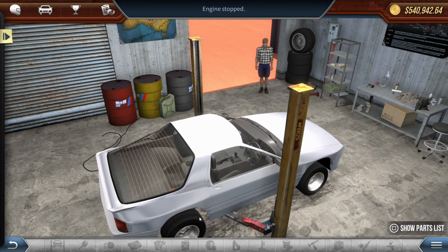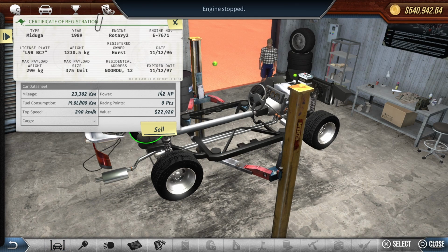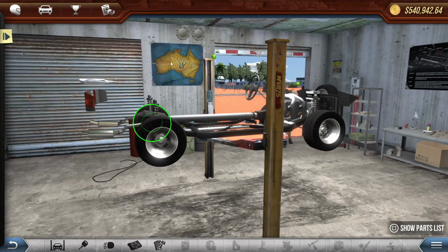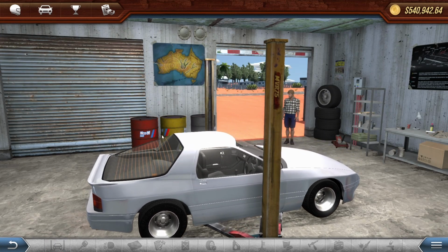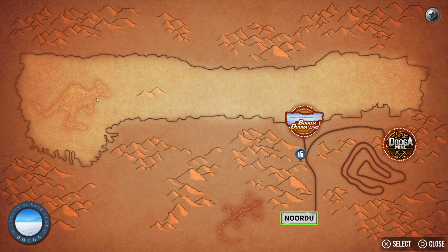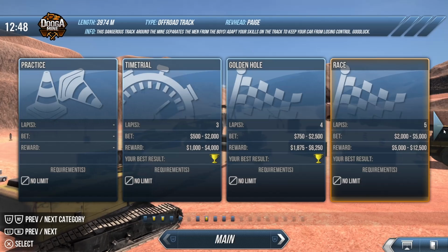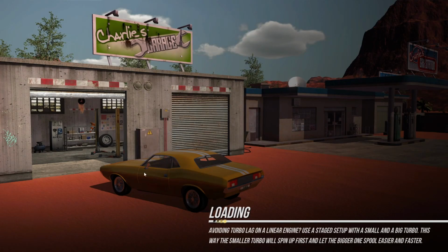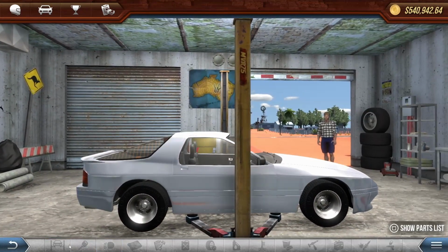Okay, so I need just a little bit more horsepower out of this thing. I think I can go 142. What is it out there? Okay, hang on. I don't even know what the transmission, anything like that, is set up on this thing. I have to look at that real quick. Miduga 145. So I can get to 145. I need 3 more horsepower. So that's going to be kind of rough to try to do.